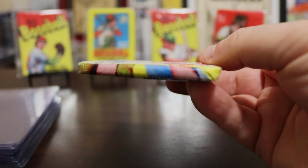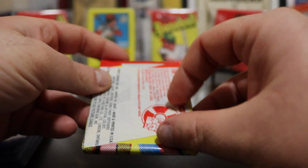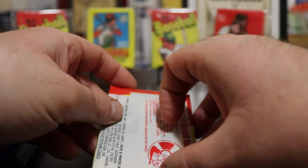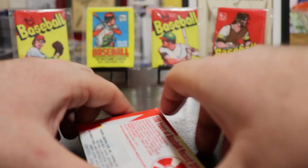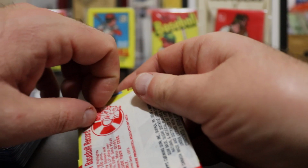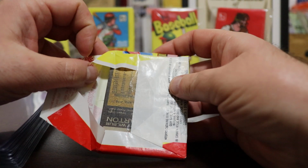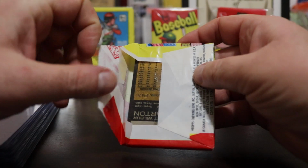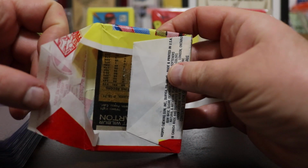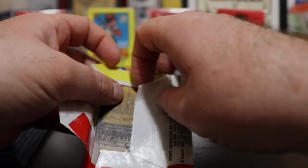I always like to do one last inspection. They all look good to me. Okay, beautiful. Just wanted to focus in on there. Alright, so I'm always really careful when I open these packs. Alright, here we go. Okay, so I always try to look for the consistency in the stamp, in the wax, and so far it looks pretty consistent to me. Just to make sure.